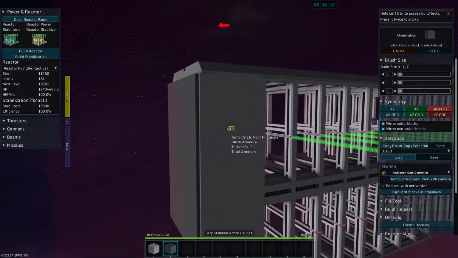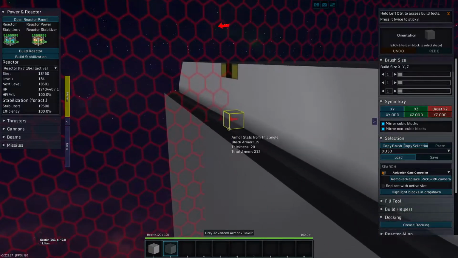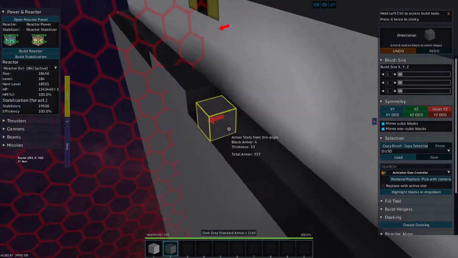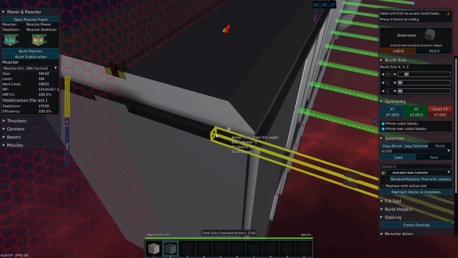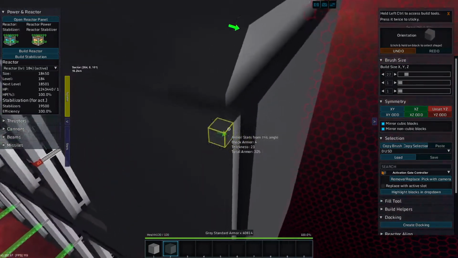Let's see here. Let's get the nose plate on this thing. So, are we gonna do that? Well, let's see. We're gonna use dark gray because that's just how I do. I use dark gray for my nose plates.